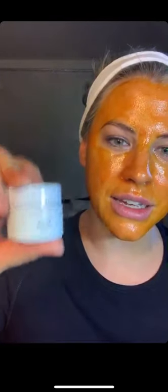Is it turmeric? No, this is not turmeric. This is the new Emerage Skin Aerify Illuminating Mask. This is the new at-home, do-it-yourself peel. You don't need a doctor consultation for this because it has a lower strength of products. It's the highest potency of do-it-yourself peels, but you don't need to be under a doctor's supervision to do it.